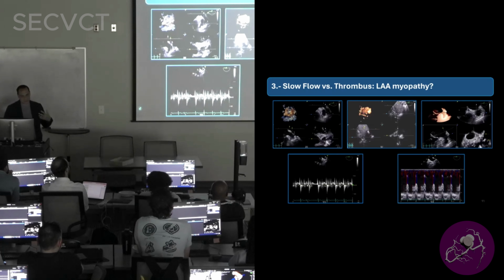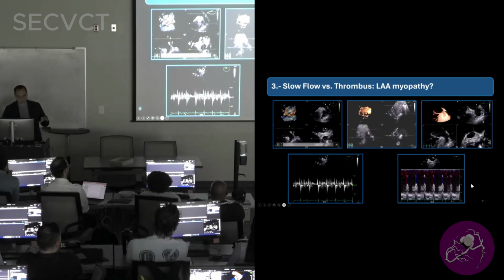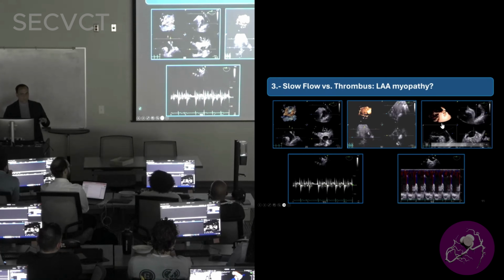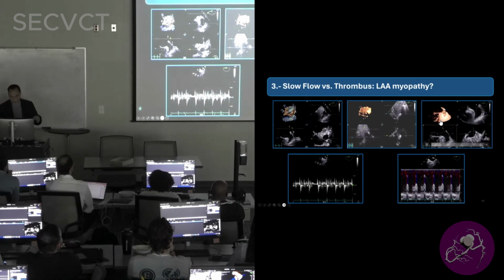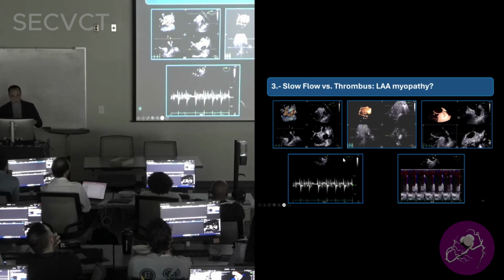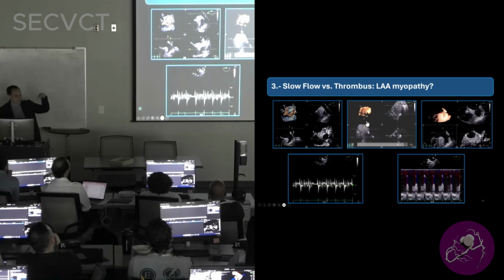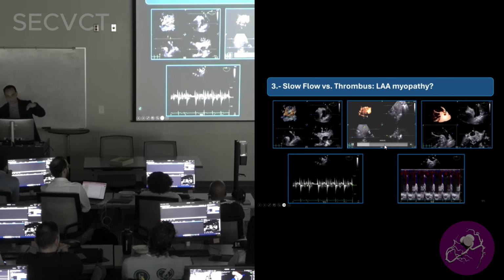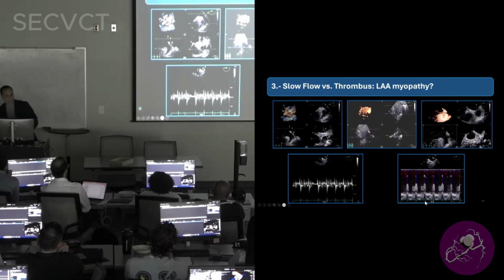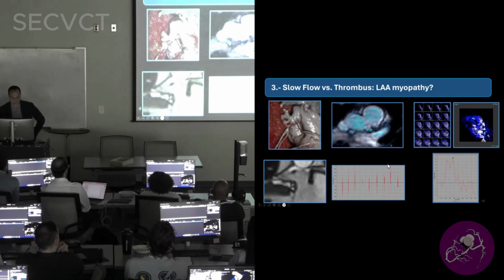And when we're doing the procedures, we have a lot of techniques that we can use. For example, we can do 3D MPRs. These are other 3D MPRs with different coloring features. We can look at the velocities, and we can even do 3D Optison-enhanced TEE. You can see it here, and this is a whale tail appendage, and you can see the two lobes that very easily are missed if you do only one. And lastly, this is one of my favorites, a color M-mode, in which you're proving that there's flow all the way to the tip of the appendage and all the way back. You can see that there's plenty of flow and no areas of stagnation.